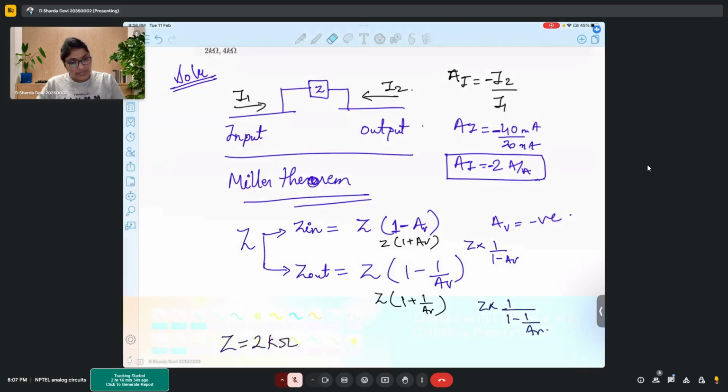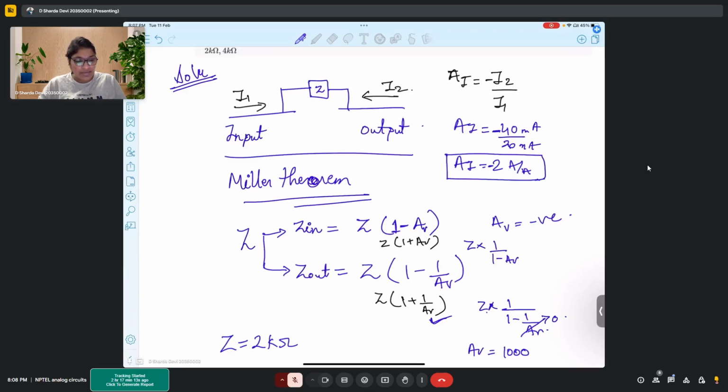So if this is the situation, then let's say your AV is 1000. If AV is 1000, the distance goes to 0. So here your Z out will come as Z in, similar to this, right? And if your AV is 1000, is it 1 upon 1 minus AV? I guess you must be missing something. I think it should come out.